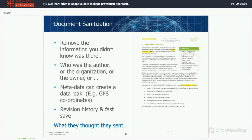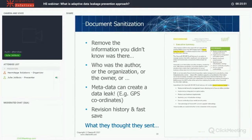After all, there may be some properties that you want to keep in the documents because, for example, you use classification of documents. So as documents pass through our systems, the metadata can be removed automatically and consistently. It's all about removing the information that you might not know is there, such as the name of the network printer, the author name, the version of Windows, the version of the software that was used to create the document, the network path, the commands, the version, revision histories, the autosave data, etc.